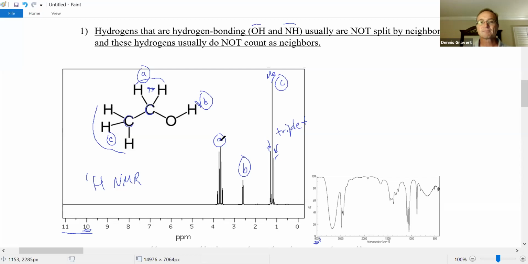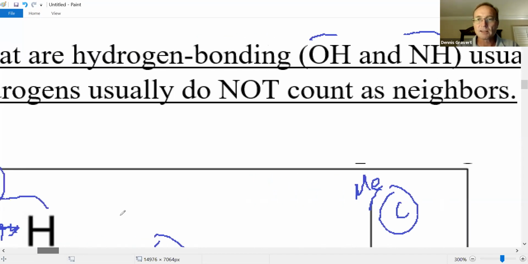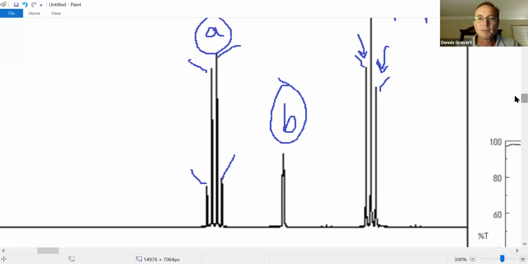Peak A is right here. And I count 1, 2, 3, 4 peaks. Now, some of you are saying, wait, I thought I could see more. So let's really zoom in here. We got a little weird thing happening because this data has been digitized, meaning the computer with its pixels has taken nice smooth peaks and pixelated them. Some of you are looking at this little bump right here, this shoulder, and saying, isn't that another peak? What about that one? Isn't that another peak? What about this? Isn't this a triplet?